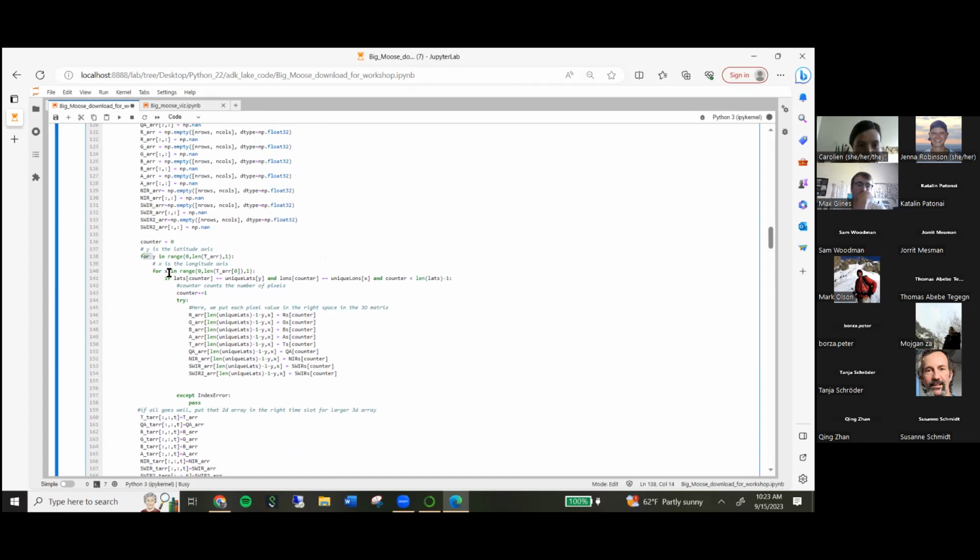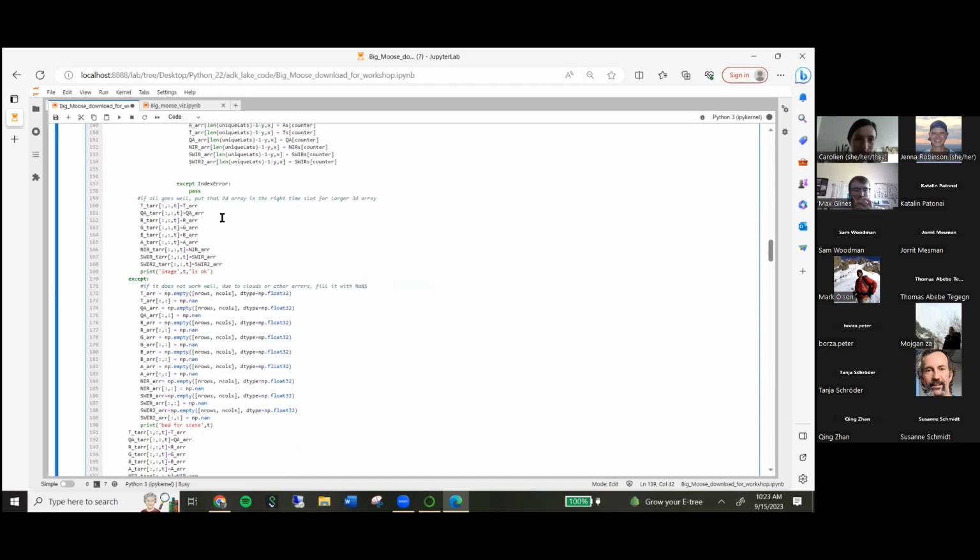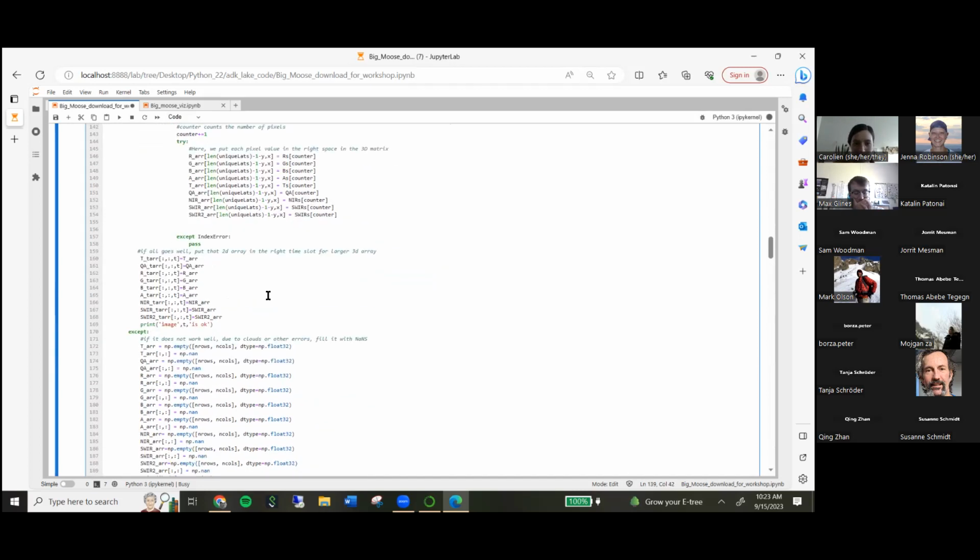This is then the lat and the lon. So y is the latitude, x is the longitude axis, and this is a double for loop here, where basically you go along the y-axis, and then for every x coordinate underneath, so you're going basically in a grid, you take that long list where you're finding that one, and then you insert it into your 2D array. If there's an index error, we pass it, and then if all goes okay, all of that worked, we put that 2D array into the 3D array.